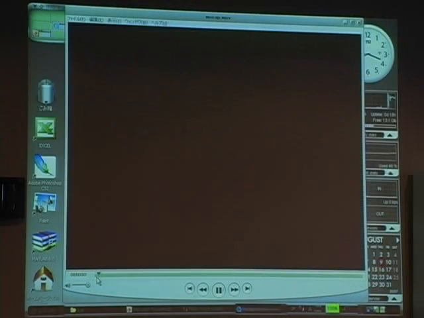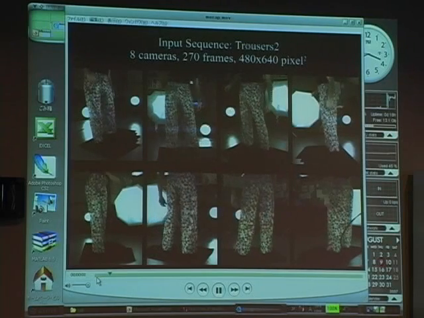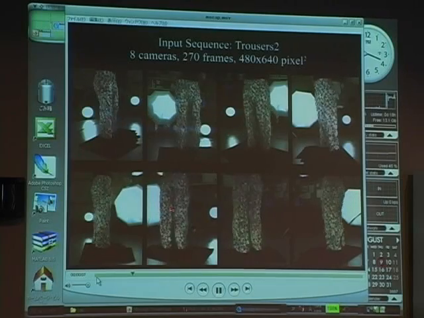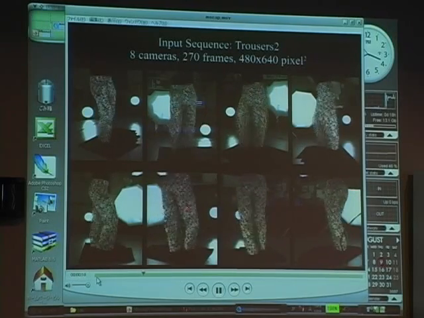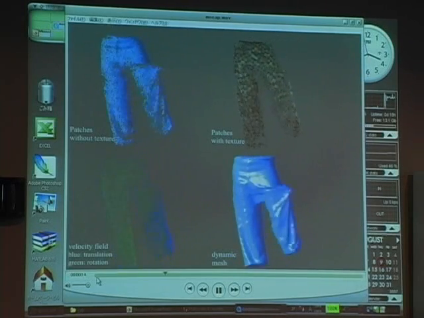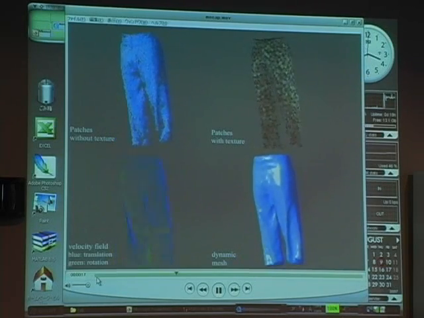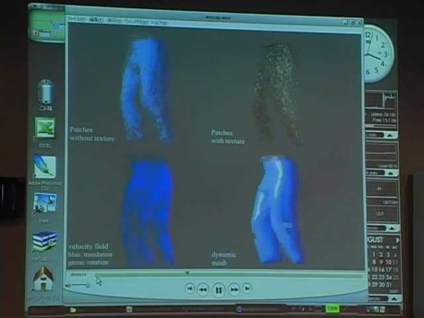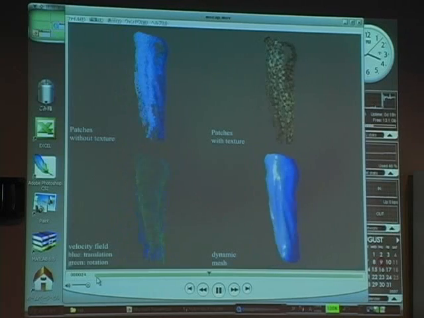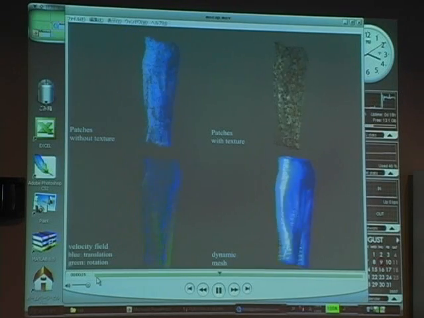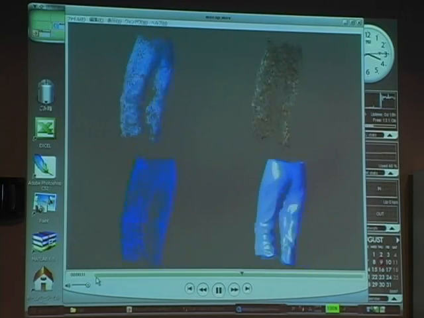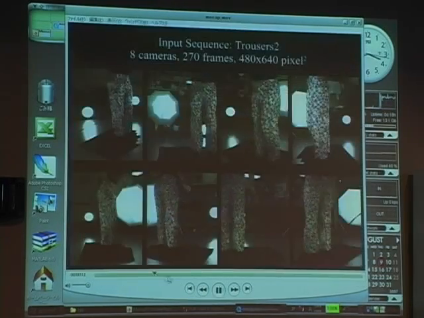For this data set, they use the fact that they know how those triangles are laid out on the pants. For example, if you look at this red triangle, blue triangle, yellow triangle, for their method, if you know the patterns, they know where this triangle should be. For example, a left leg has some special patterns. So they remember how those colorful triangles are laid out on the patch. But in this framework, we just want to show that you don't have to remember those textural layouts. You just use multi-view stereo constraints to do motion capture and reconstruction. And you see the results here.